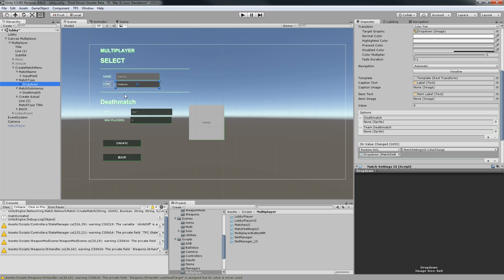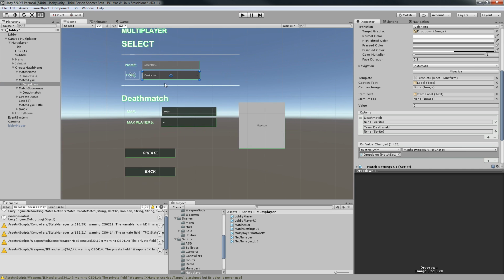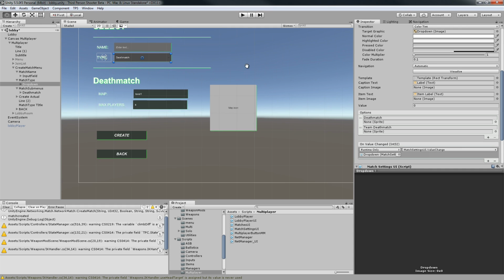For example, for the deathmatch, for maximum players, you will have to keep your lists and create them when you start the game. Either way it's going to work, since this is not really a dynamic menu. This is for your multiplayer part of the game. So this will pretty much be set up.